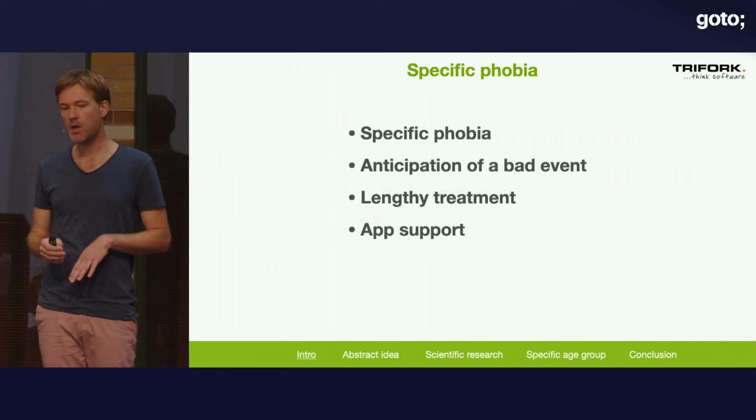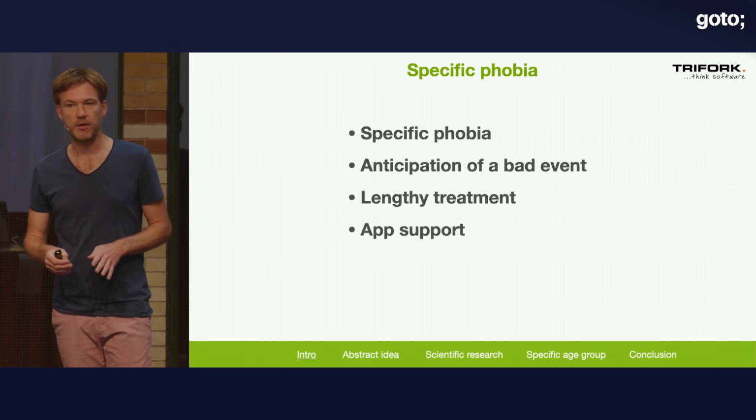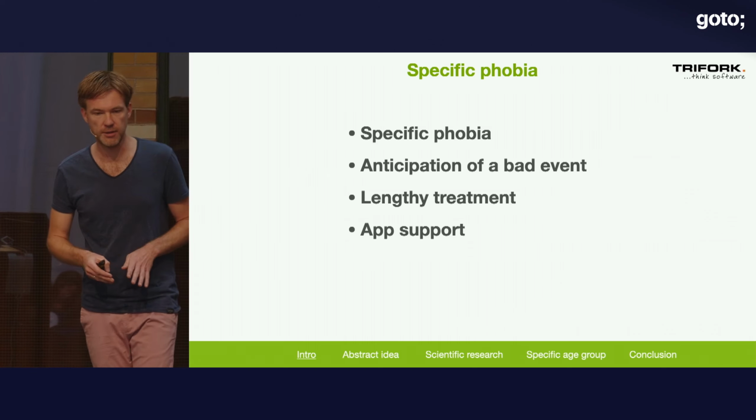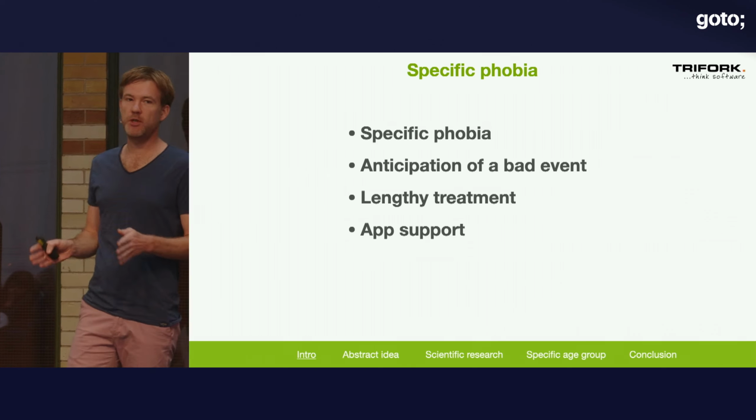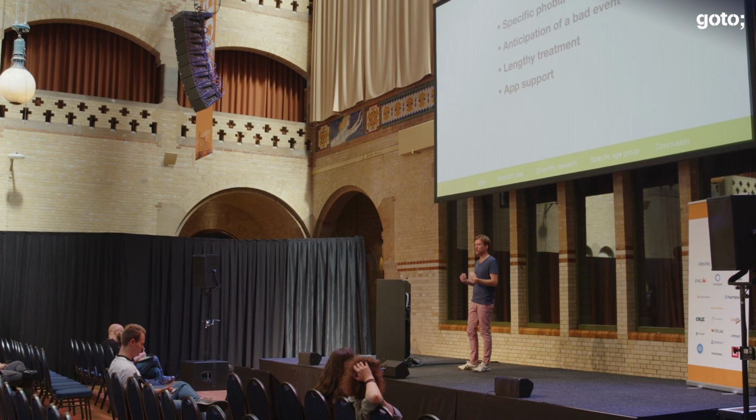Now, there's a specific therapy from the US, from Dr. Ollendick, which is called one-session treatment. The concept behind this is you go to a therapist once, that's why it's called one-session treatment. You discuss with the therapist how you're going to practice getting rid of this anxiety, and then you go practice yourself. So it's something that you have to do yourself to get rid of it. It works in adults, but we don't know yet if it works well in children.